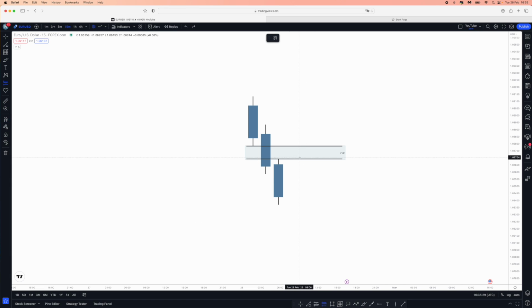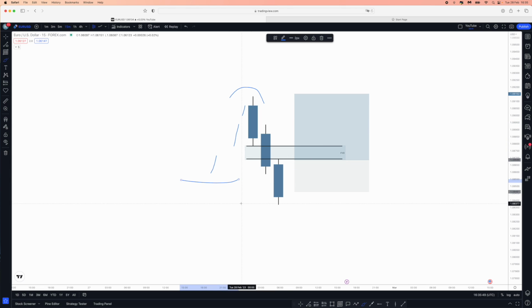You might enter a trade from the fair value gap, and then you might want to cover the high of the candle that creates the fair value gap, or you might want to cover the total high right here. Let's say we've got a couple of candles coming up this side, and then here we've got a swing high, and then price breaks down, market structure shift, whatever it may be. You've got a fair value gap here, and here is where you might enter a trade.